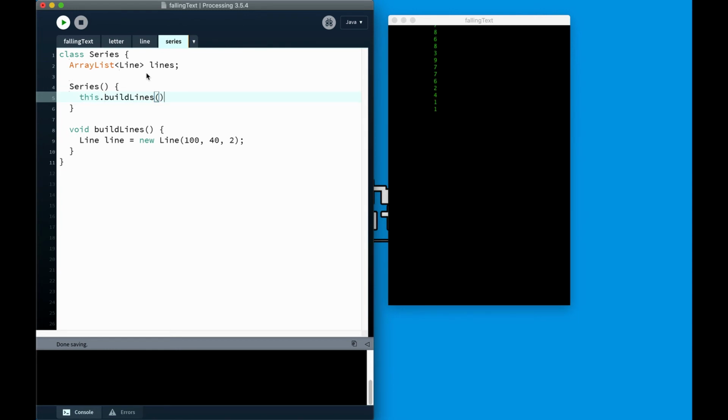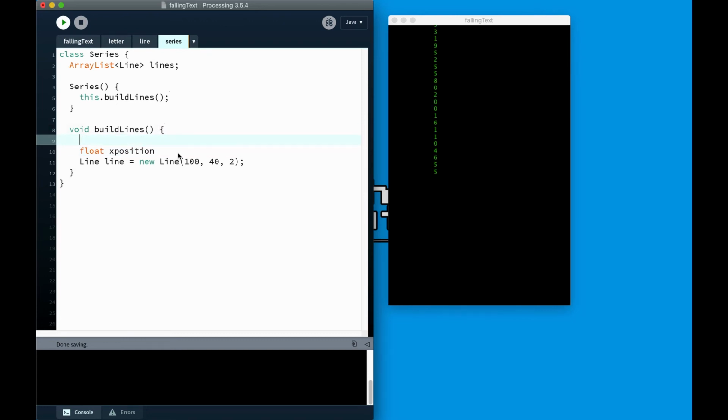This dot build lines. Okay, when we build our lines, we're going to start at the x position. So float x position of, let's say, 10. No, hang on, getting ahead of myself.